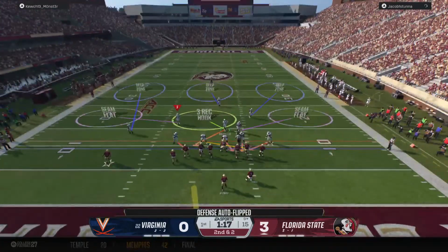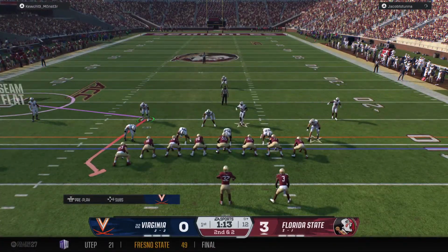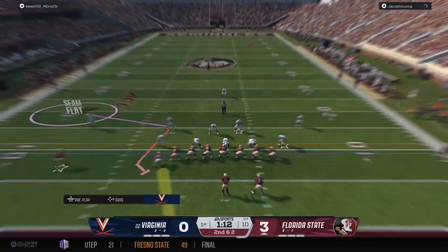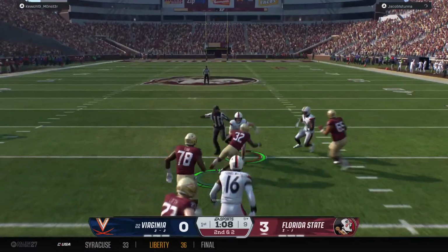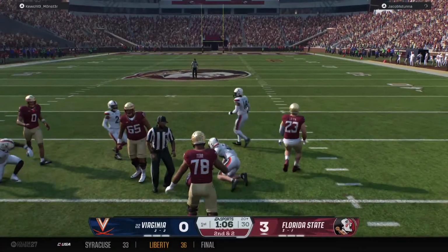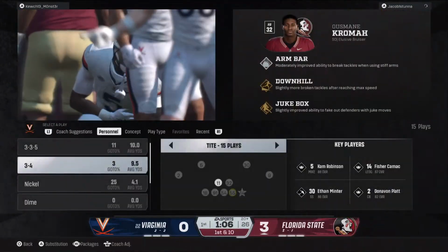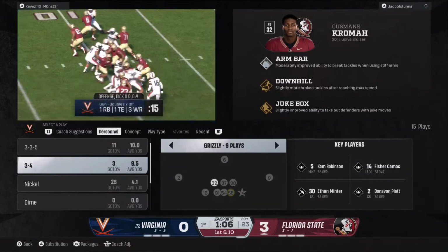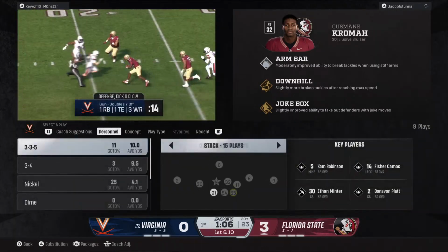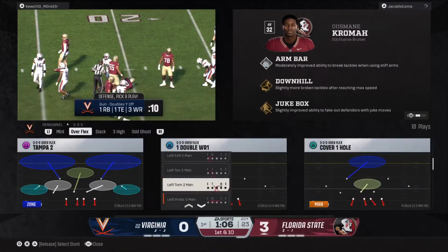We thought we'd see a little Wildcat formation in this spot, and here it is. Back has it. Got a little press. He's got the first down, and they did a brilliant job getting him outflanked with the Wildcat. The Noles injecting some attitude, throwing the spear down and declaring they're going to run the football. Run the football, be aggressive.